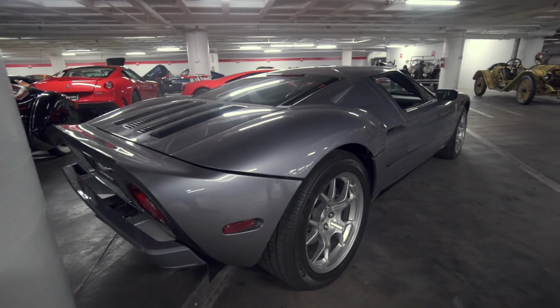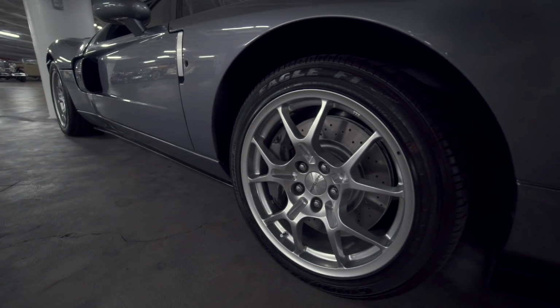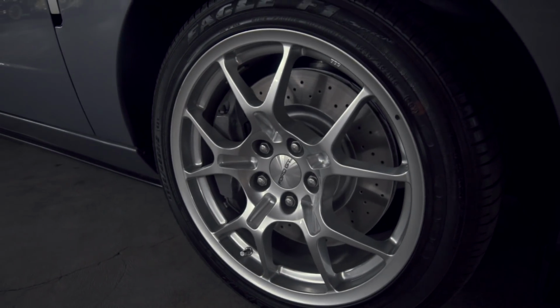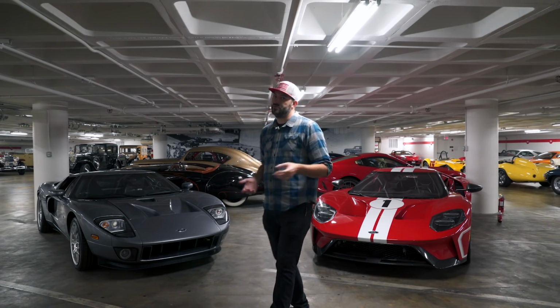I was kind of on the press tour at the time, in New York City, in the press fleet. And the PR guy said, hey, I can only let you drive it for about an hour and a half. You can meet me Sunday morning and take the keys to the car, and it's got to be a chaperone trip. I have to drive with you.